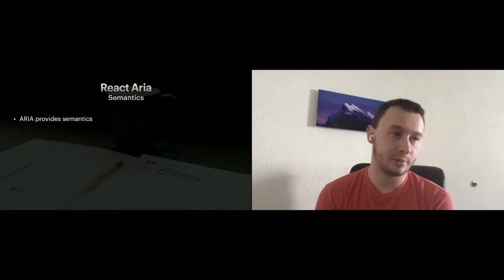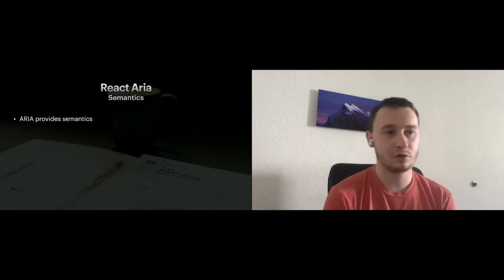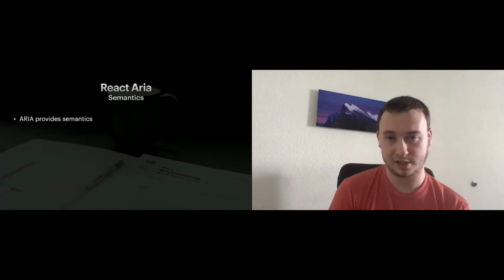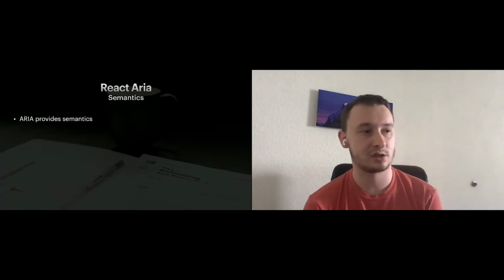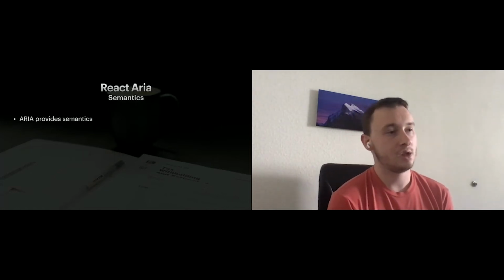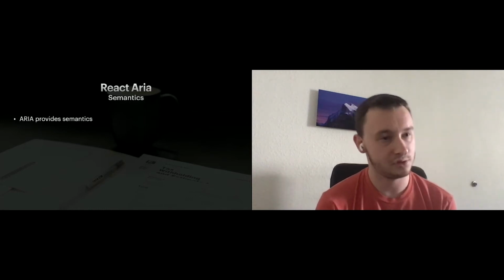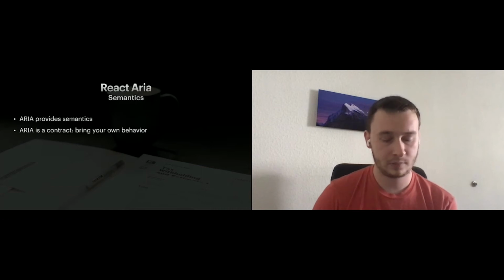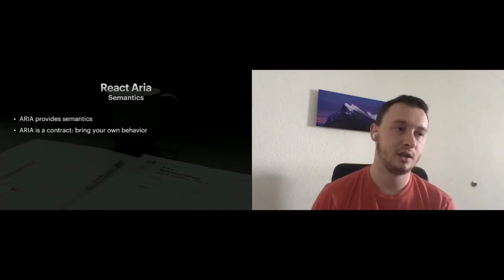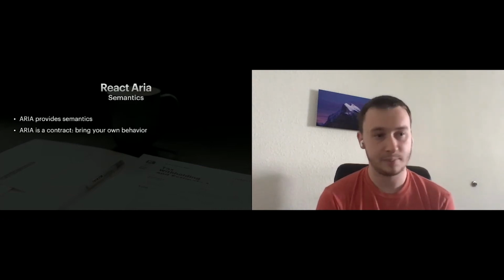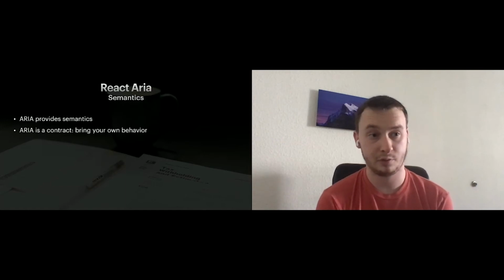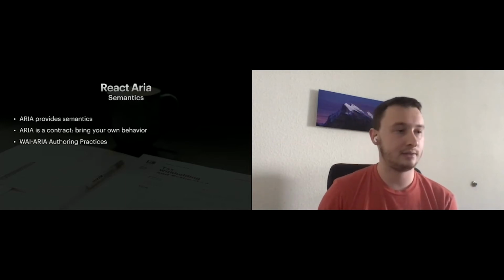Moving up one level from interactions, we have ARIA. For those who don't know, ARIA is a W3C standard that specifies semantics for many common UI controls so that assistive technology like screen readers can make sense of the div soup that we use to implement these components. But ARIA is a contract. Since it only specifies semantics, it's up to the developer to implement all of the behavior with JavaScript. And this is the hard part.